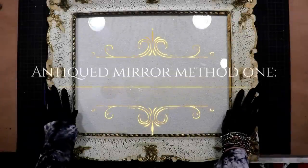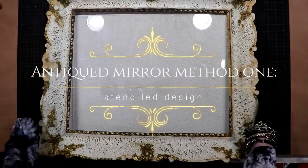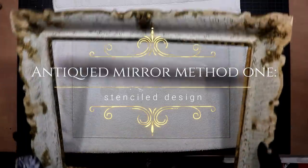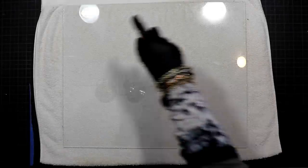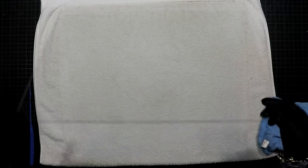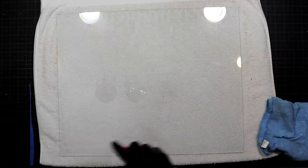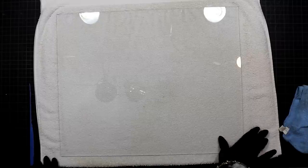To avoid transferring oils from your skin to the glass surfaces, it's a good idea to wear protective gloves. To demonstrate the stenciled technique I've chosen this thrift store picture frame. I'll be removing the frame and setting that aside and cleaning the glass on both sides with alcohol and a clean soft cloth. An old white towel has been sacrificed here to protect the glass and also help us be able to see the motifs that we add more clearly against that white surface. Make sure to allow the surface to dry before you continue with the process.